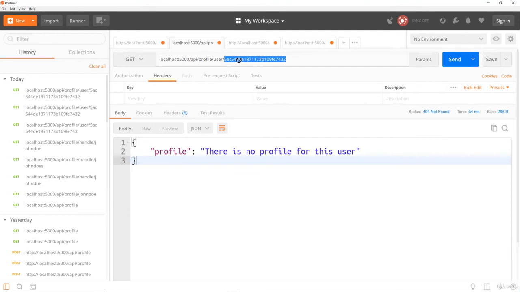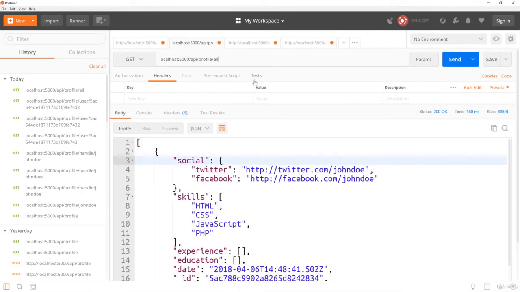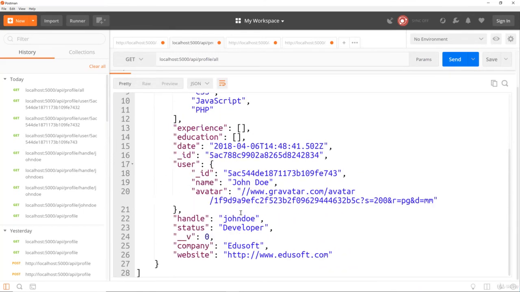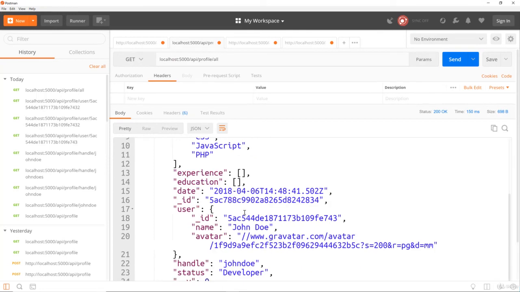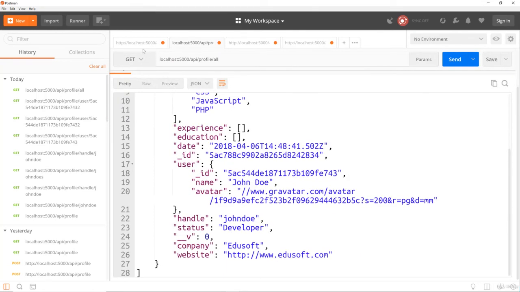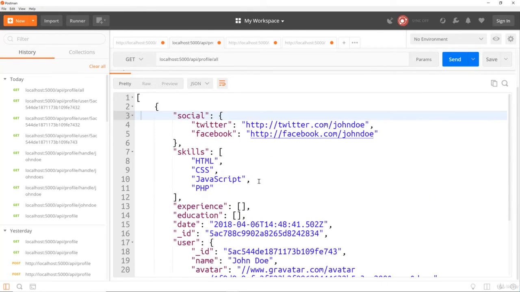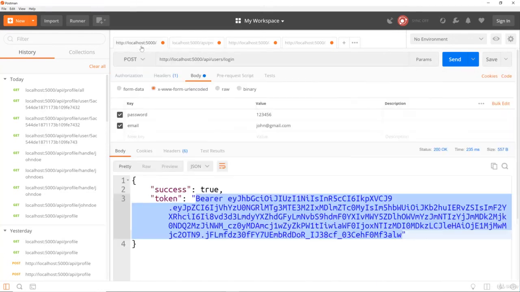So we're going to do profile, API profile/all. And you can see we have an array. We see the bracket here. Now we only have one profile. So if we want, we do have two users. Remember, we have the Brad user as well, so we can create a profile for him. We need to first log in. So let's change this data to, what did I use? I think I used Tech Guy Info.